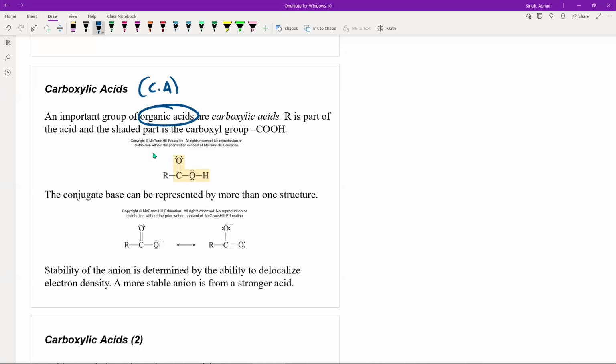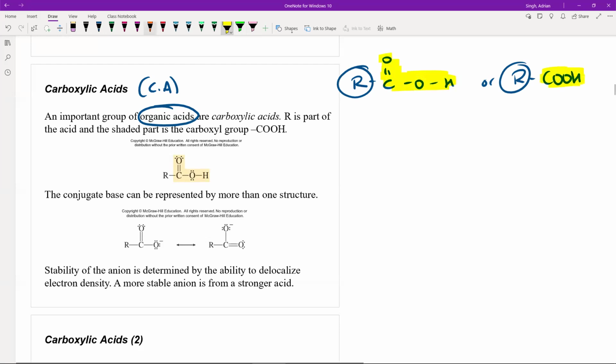And the general formula for carboxylic acid is R, C double bond O, and OH, or sometimes this is just abbreviated as RCOOH. R here represents the rest of the molecule, or the remaining part of the molecule. Really the reactive part of it, what makes it an acid, is the part here, the COOH. Right, and specifically now we know we could predict which part of it is the actual part that's going to lose that H plus. That's obviously going to be that H. That's the acidic hydrogen in a carboxylic acid.